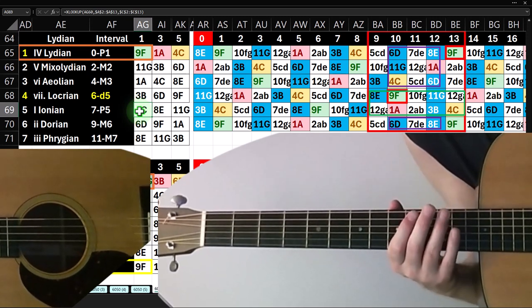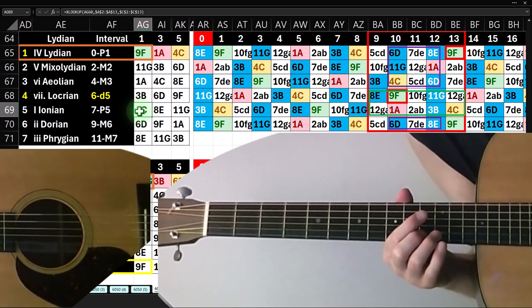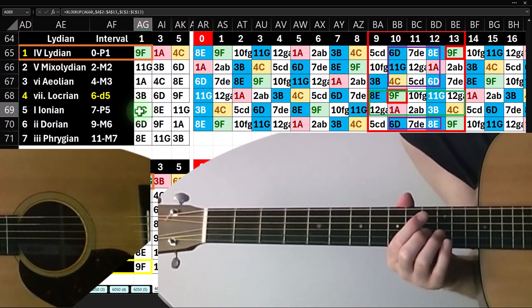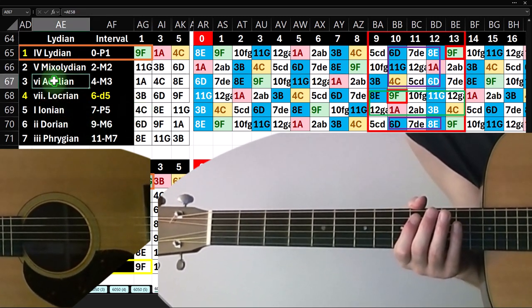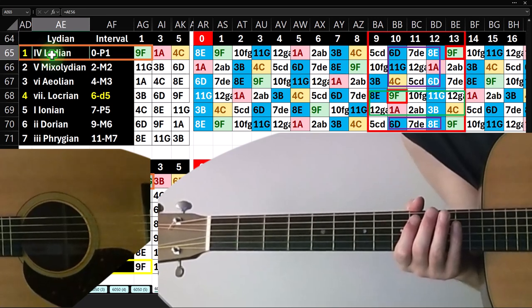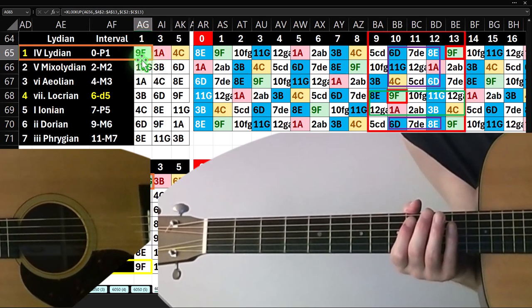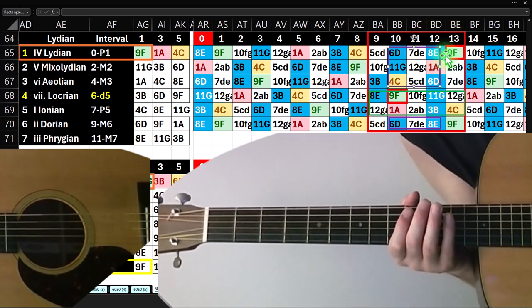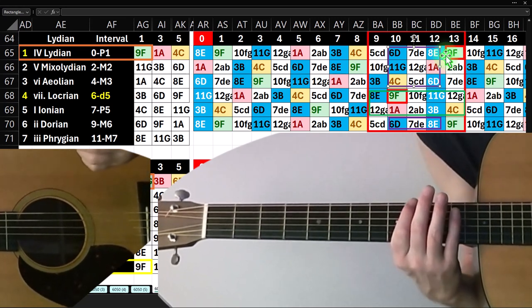So that's why the CAGED system works great if you tie it first from the shape to the pentatonic, and then add the two notes from the pentatonic to get to the major, which I used to think was a little wonky to do if I'm not in the major scale or the minor scale. Because if I'm in Lydian, then I can't really use the pentatonic itself, because it won't sound like Lydian, because the first of the Lydian is outside of the pentatonic shape when I think about the normal pentatonic notes for the related major and minor scales. But I can easily add that.